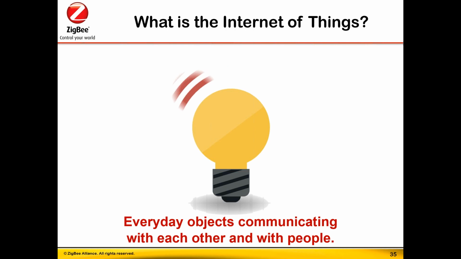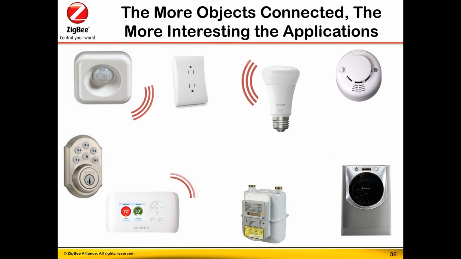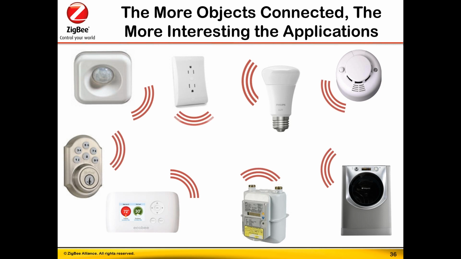The wide variety of everyday objects in your home and your business that can connect and add value. And that's really one of the drivers behind Zigbee 3.0. As Tobin described, in the past perhaps we had divisions between certain devices, but over the years people have come to recognize that the more interesting applications happen because you have more different and diverse objects connected and communicating together.